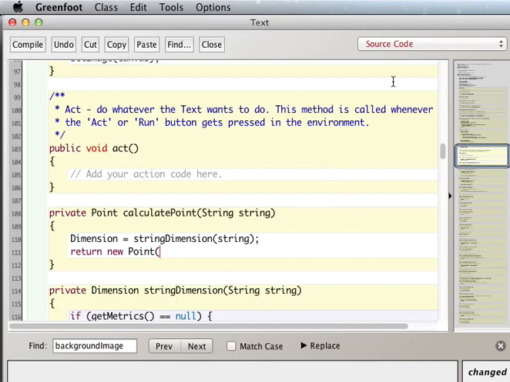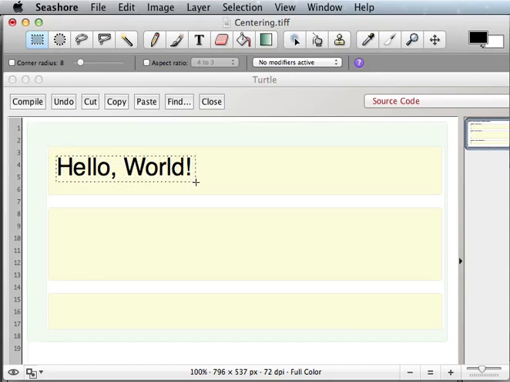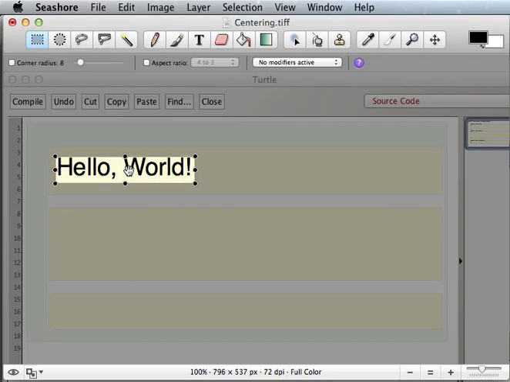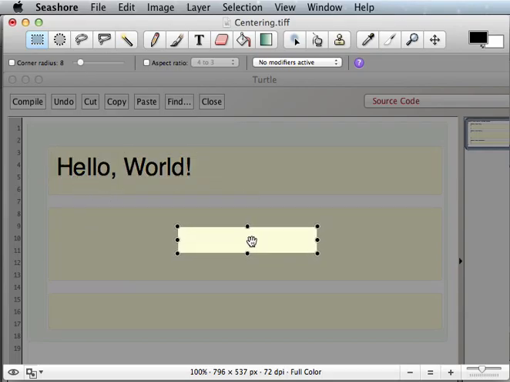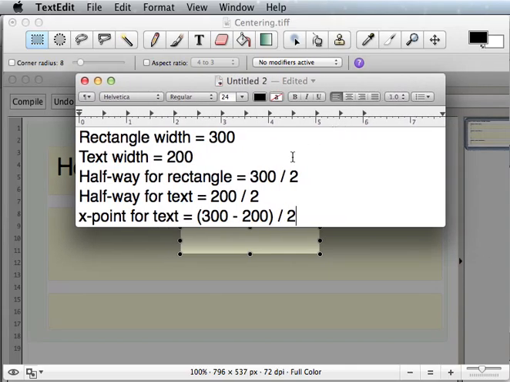So we're going to use, oh yeah, let's take a look. It's been a while since we looked at that video about, if we wanted to move this to the center. Remember we talked about how we have to go halfway here and subtract half of this rectangle to get to this point, right? So we came up with some formula kind of like this, that the x point for the text is going to be 300 minus 200 divided by 2.